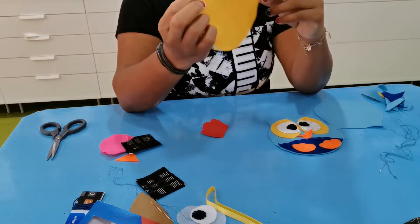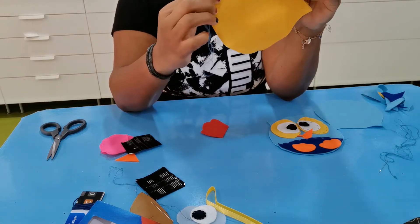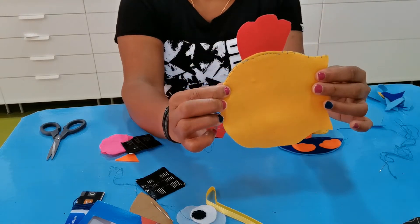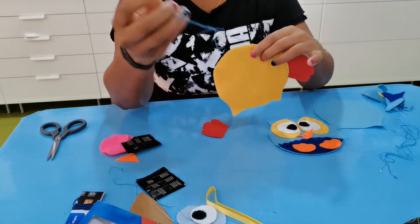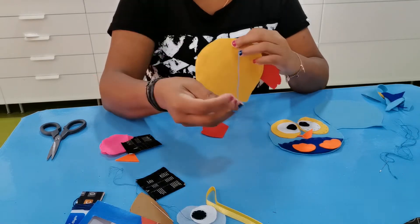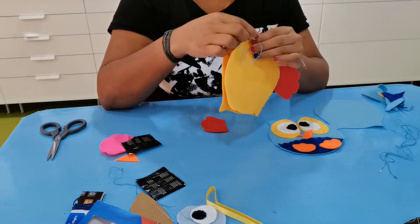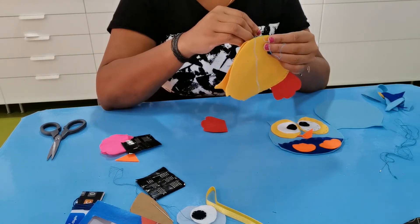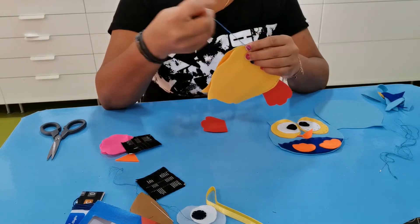Once the front is ready, take the back side part — you need two body pieces — keep them together and start stitching from the side. Go all the way around with close stitching marks up to the bottom. Stitch the back body part only after all other body details are done. When you finish going around, make sure you leave a small opening so you can add the filling before you close it.